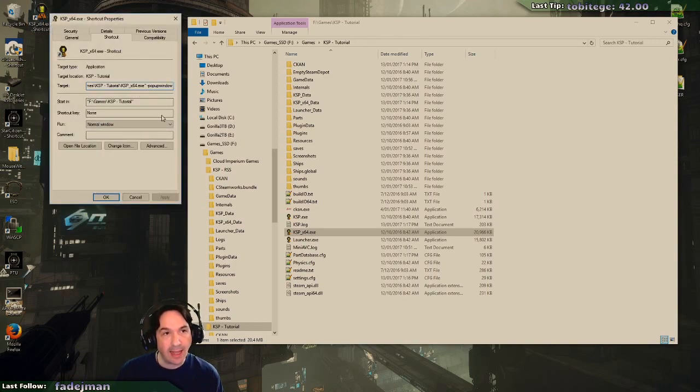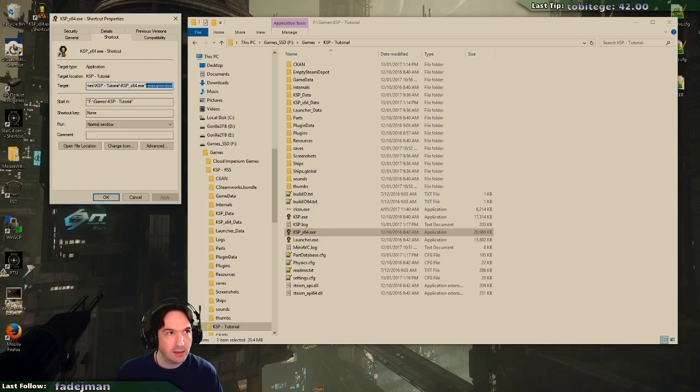Right, now at the end of the shortcut, you add this little setting, minus popup window. Minus popup window. And what that does is that turns it into borderless mode.